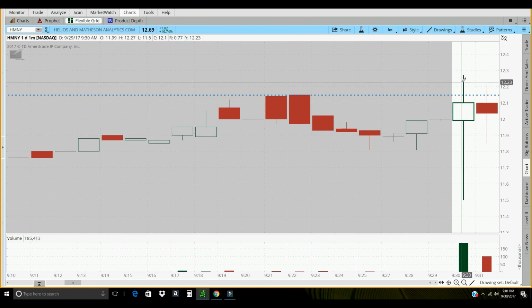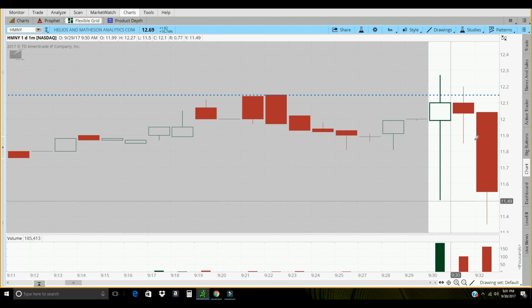If you go long here, you're going to start to feel this pain as this stock continues to fall. Your stomach is going to start to turn, cut flips. You're going to start worrying, and finally you're going to get stopped out down here for a loss. That's why I say, hey, let this 1 minute candle form. Don't get too excited. Hey, it broke above the overnight high. Yeah, it might have opened the door, but it never closed the door behind you.